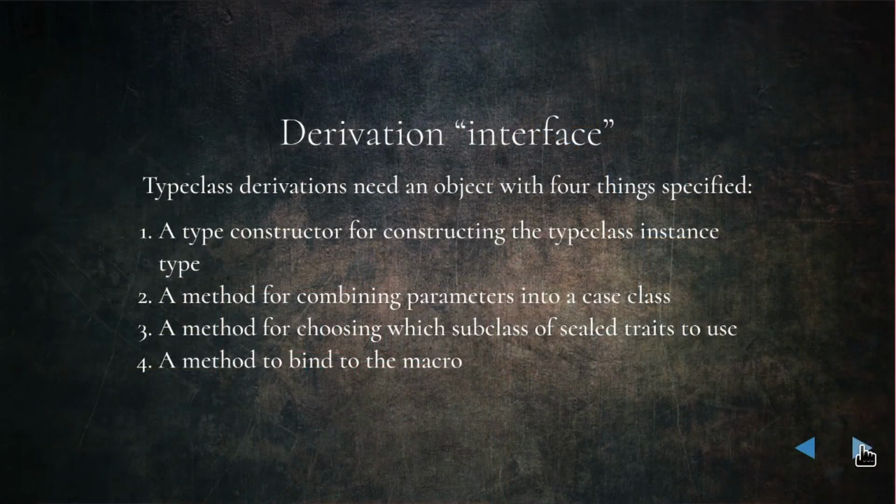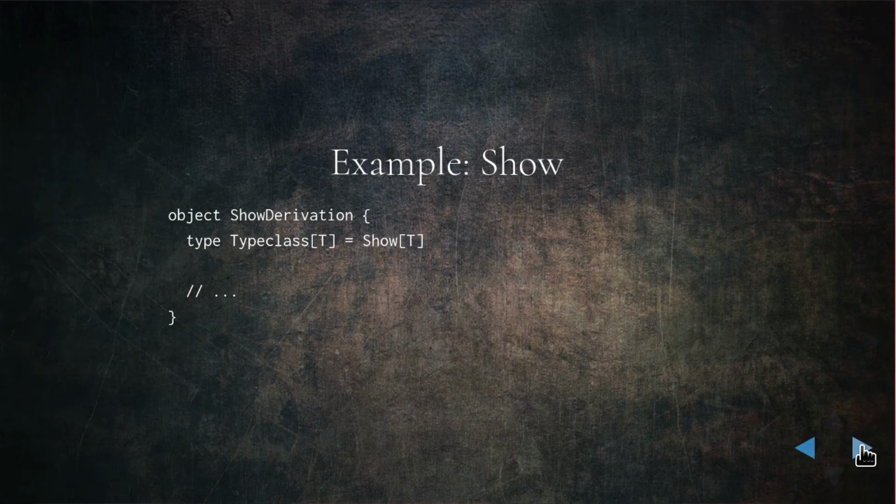That's a one-liner in I think every case. This is the type class, so the type constructor you need to write. Very simple. It's called TypeClass. It will always take one parameter, and it will be equal to the type class you want to generate. If your type class has more than one parameter, then you would have the other parameter in here, but fixed to some value. So this enables you to specify effectively which parameter is going to be the generic one. For Show, it's pretty trivial.